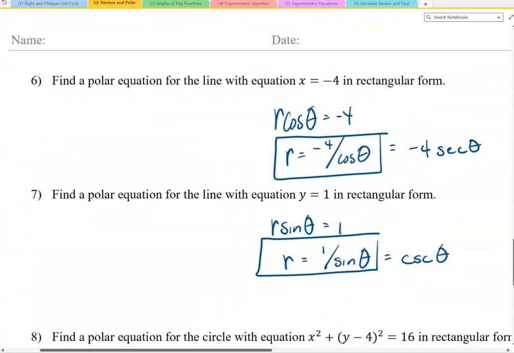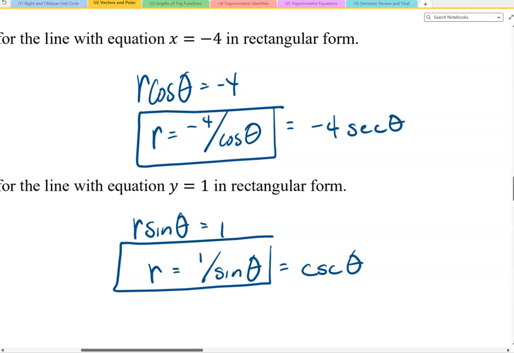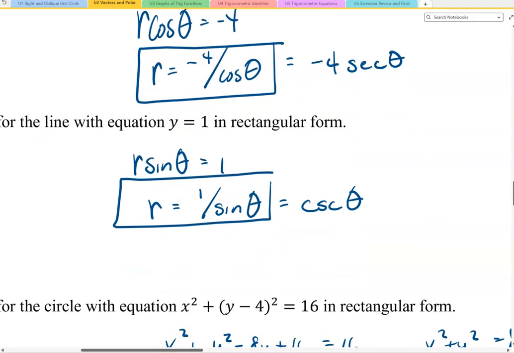Continuing on to the backside, looking for a polar equation that has the rectangular form of x equals negative 4. Well, x is the same as r cosine theta, so I'll make that exchange right away. And since we do prefer to have a dependent variable isolated from the independent variable, we'll divide the cosine to the right side, and we can call this negative 4 divided by cosine theta. If you wanted to, instead of division by cosine theta, we could treat that as multiplication by secant theta, and that would be fine as well.